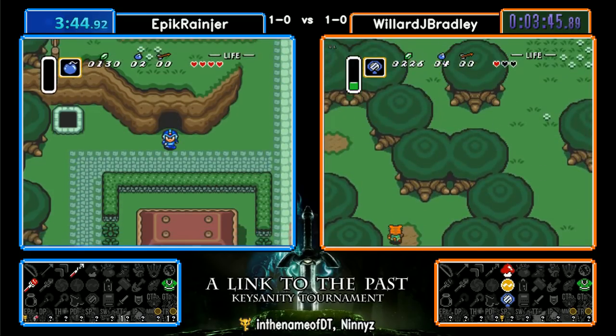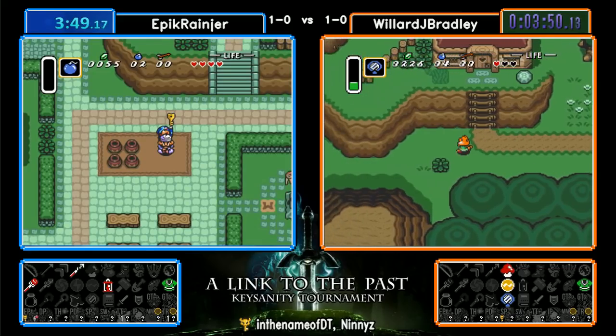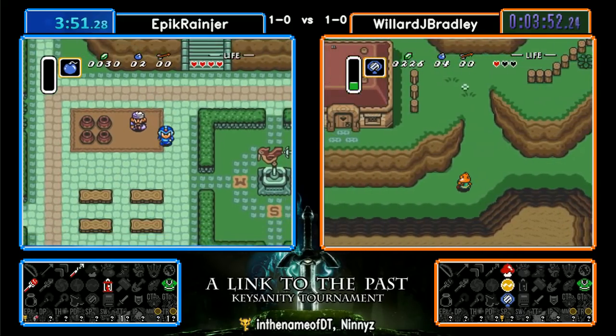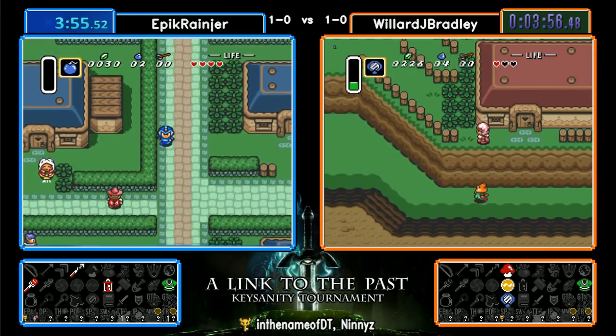Taking him down to 1 heart. He does get a bomb out of the mix, though. He's going to head on over and check the maze game, while EpikRainjer finds a small key for Castle Tower from the bottle merchant. That is an amazing key to find.